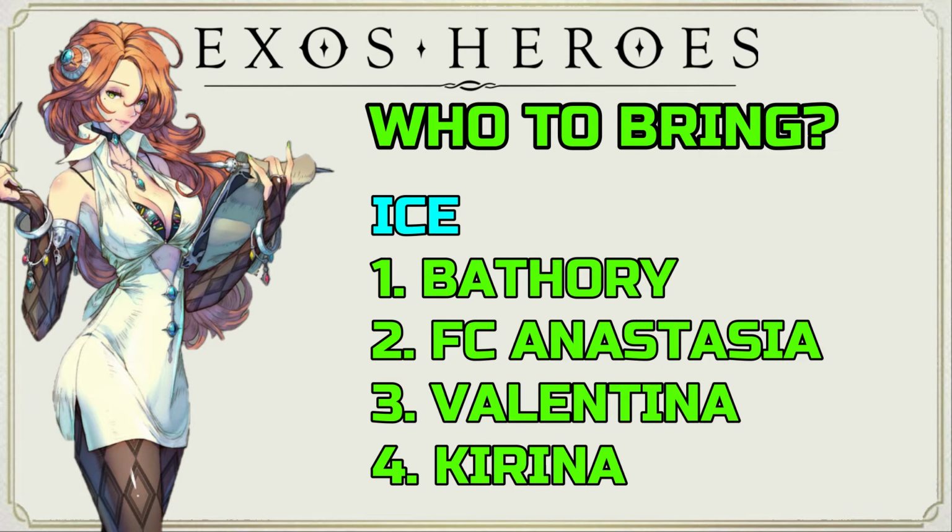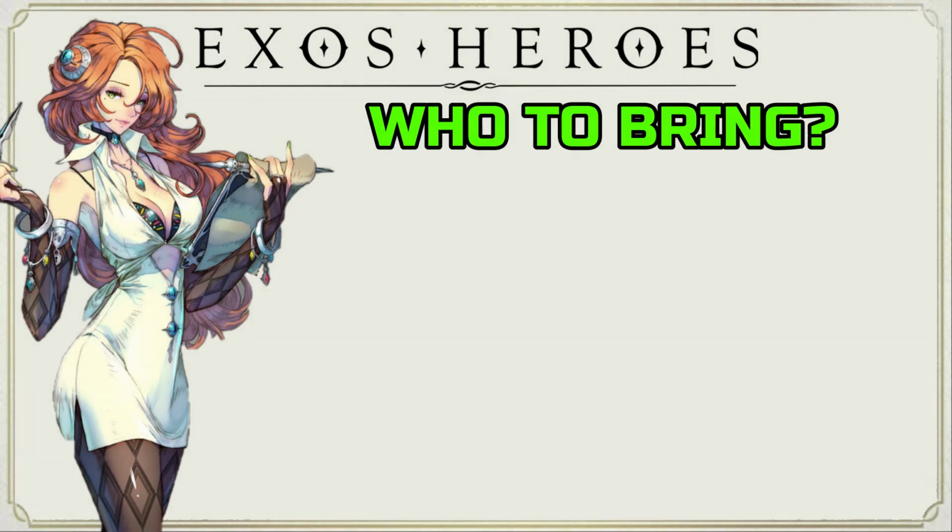FC Valentina can actually work in burning down the mana for the enemies. If you are going to bring FC Shufraken as well, that can work. And finally, I have Kirina as the last one here. She can definitely burst down those HP bars if you don't have a very good burst ice element hero.